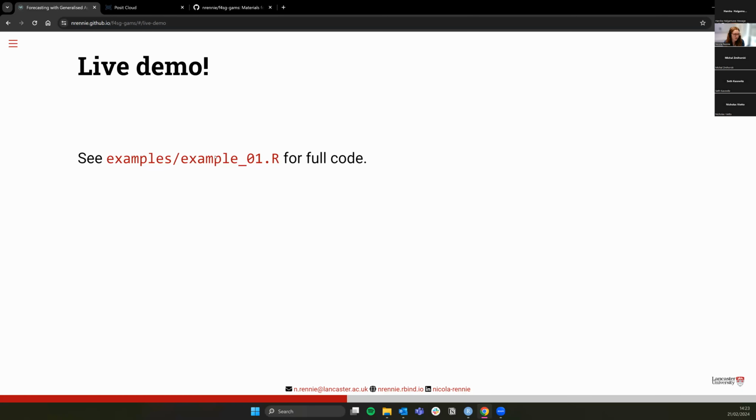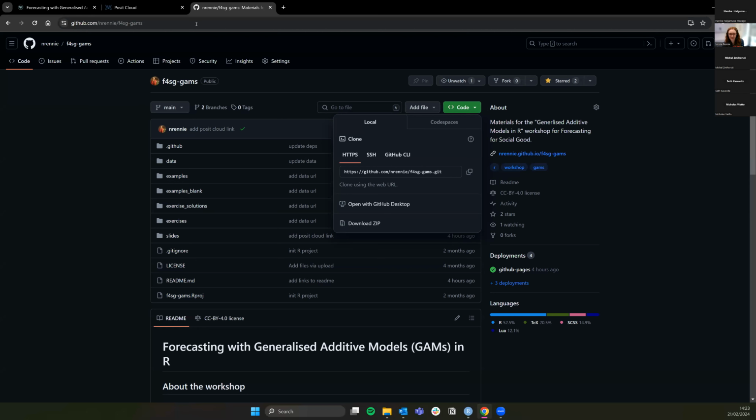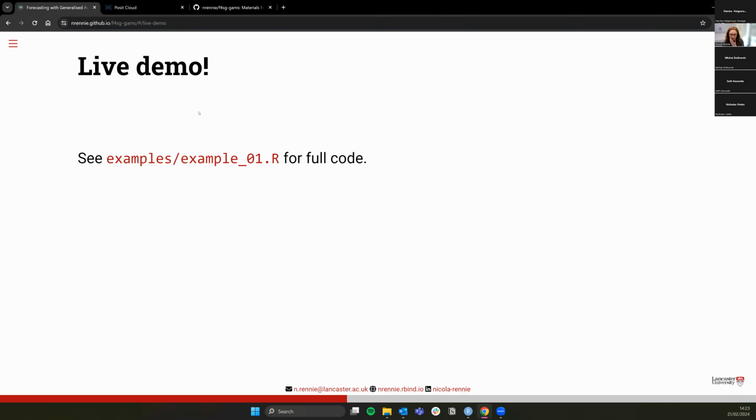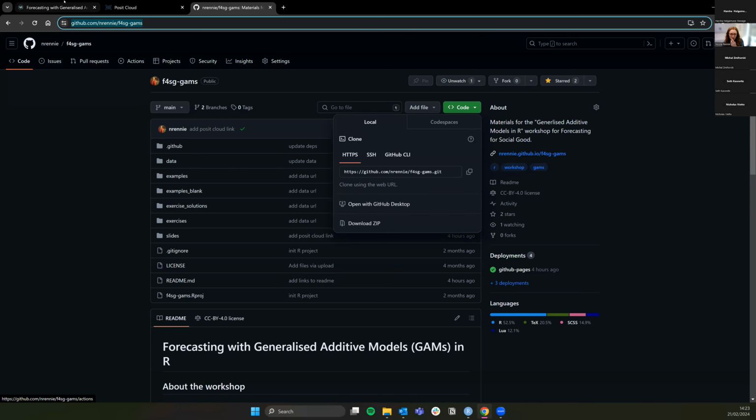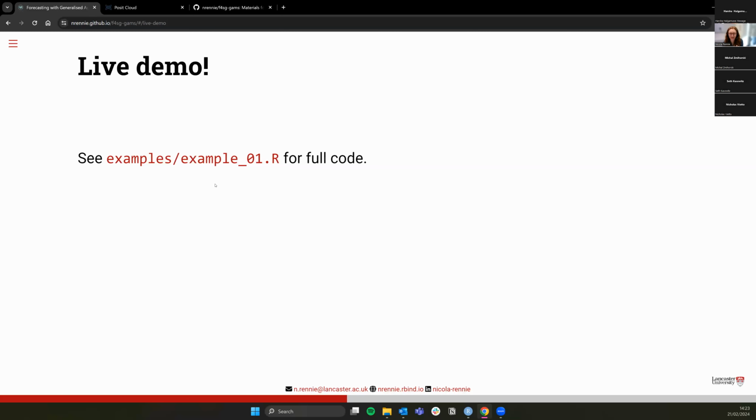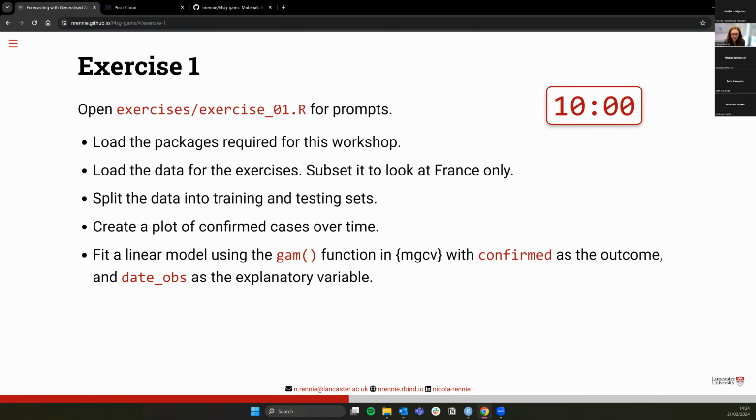The example code is on GitHub, so I can see that has answered the next question. I'll post the link to GitHub again in the chat in case you missed it earlier on. The examples I'm going through are on GitHub as well, in the examples folder. They might not be identical to what I type because I'm working through it live as we go, but it is roughly the same if you just want to concentrate. But it is now your turn to actually write some code as well.